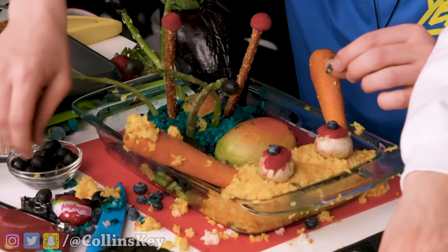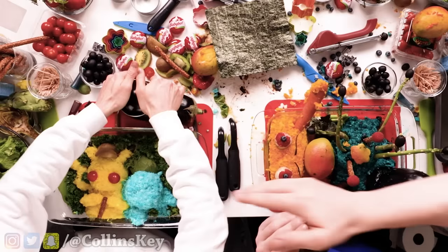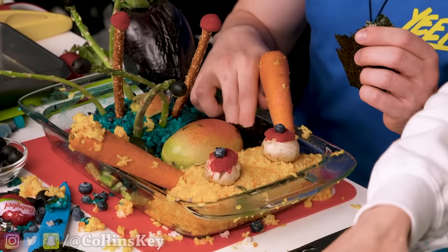Detective Pikachu only works at night, man. So here we go, it's gonna crumple it up a lot. Only at night. Sprinkle it in here. Exactly, Devan. Yours is not looking like Detective Pikachu, it's looking like Defective Pikachu. Mine is looking defective, dude. Yeah. What's going on with your guy's eyes? He's just having a weird night, man. It's just a little bit of a tough case to crack, you know?